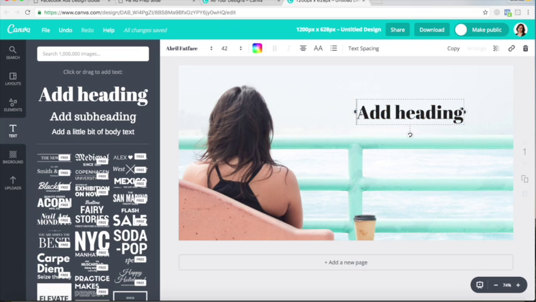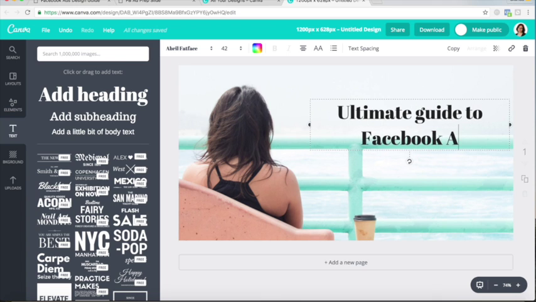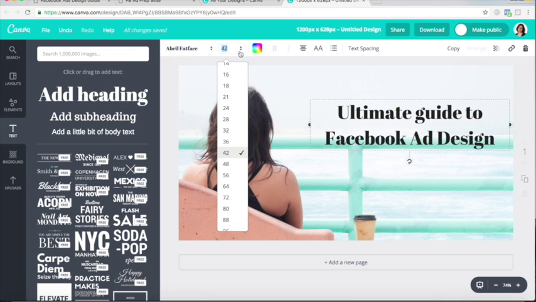So as you can see, it's highlighted, so I can completely type over this now and change this text. So let's say... this is getting slightly too big now, so I'm going to resize this just by using the bar at the top.